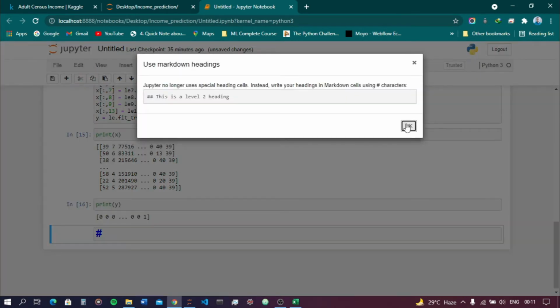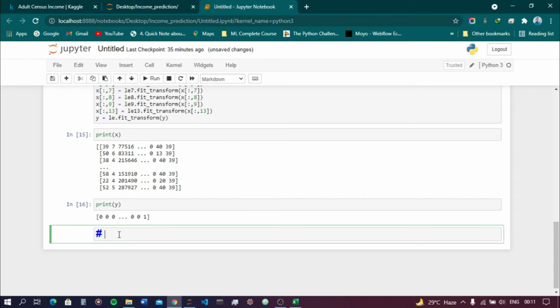So let's give the heading: splitting data set into training set and test set.